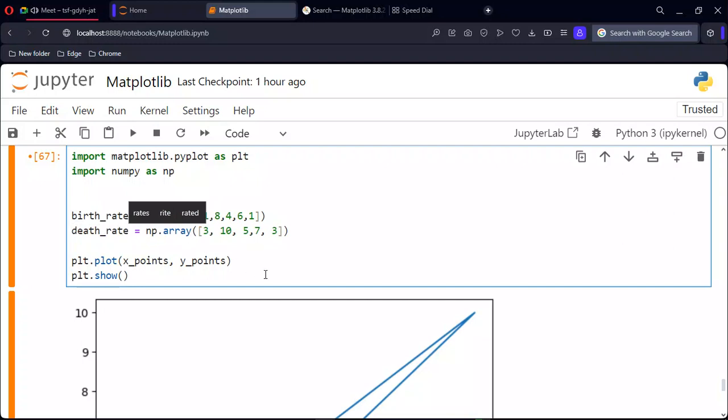So you want to have two visuals. As I usually do, I copy and paste. I'll paste the birth rate there, and on the second one we'll track the death rate.